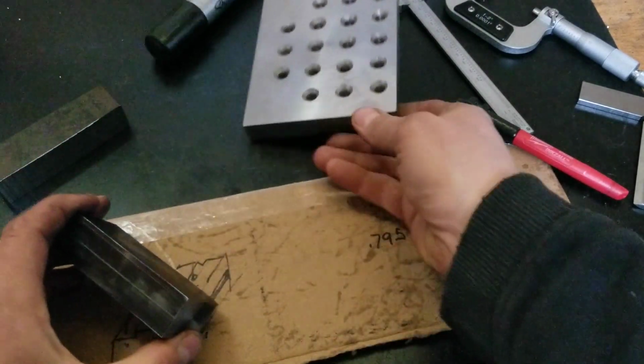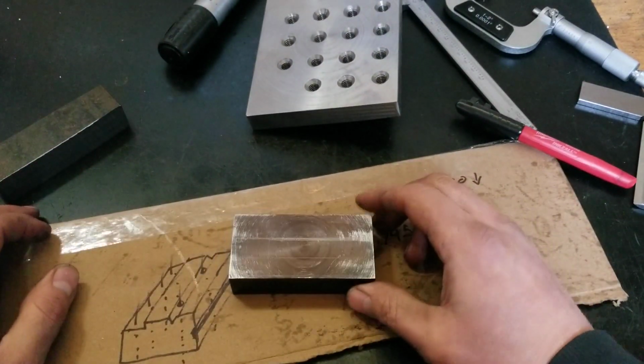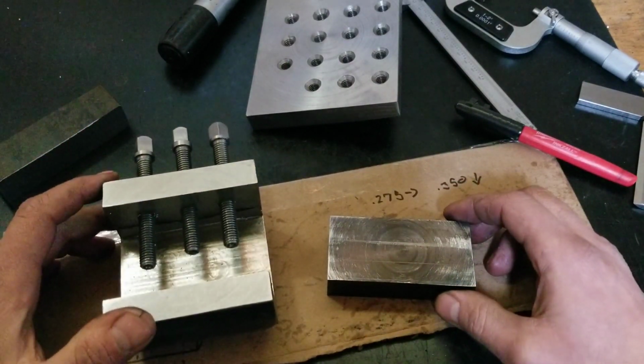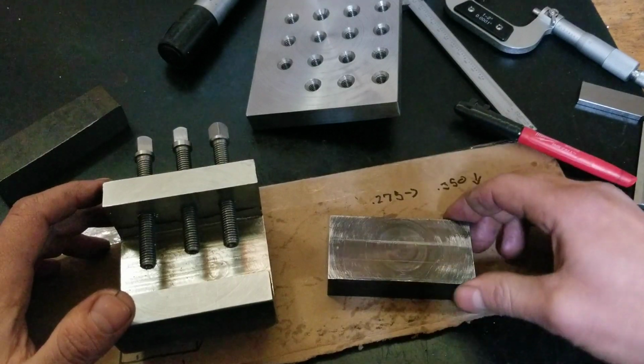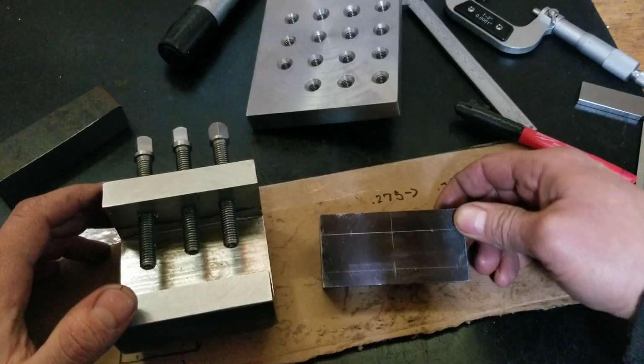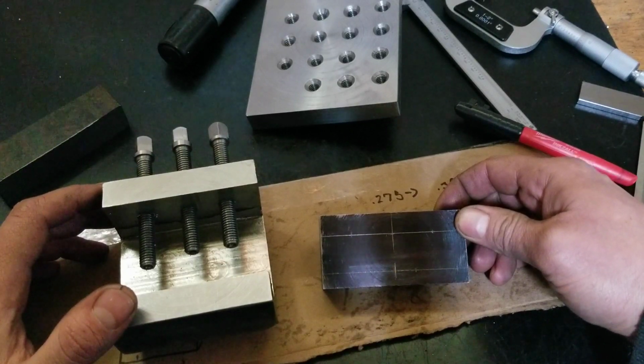Anyways, I'm going to get the milling attachment set up. Probably going to have to use this to index the holes, and all I'm going to really do is take the center drill and center them out and probably just drill them out on the drill press. I think that'll be the first thing I got to do.